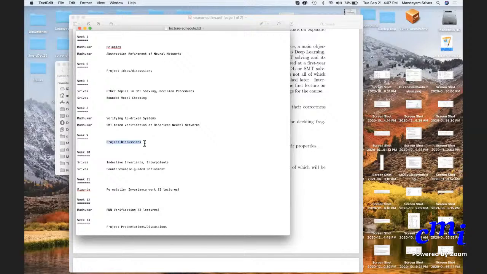Once we have this decision, you need to study appropriate supplementary material in the form of papers that are relevant for the topic of your project. So that's the rough outline and timeline for the course.